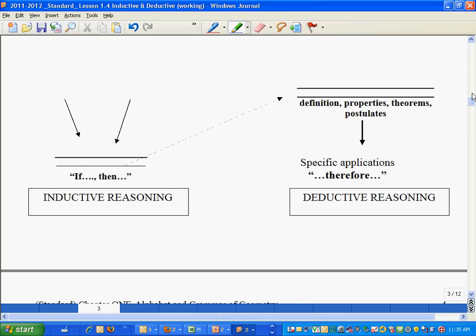Write this down. If I have multiple observations, I take in information. That's what the arrows kind of point to. You take information in, and you come to a general truth. I'm going to call that the aha. I take in information, and I come to a general truth. That's inductive reasoning. Inductive reasoning. I take in information, I discover truth. That's my aha. Now, draw a line from here to here.